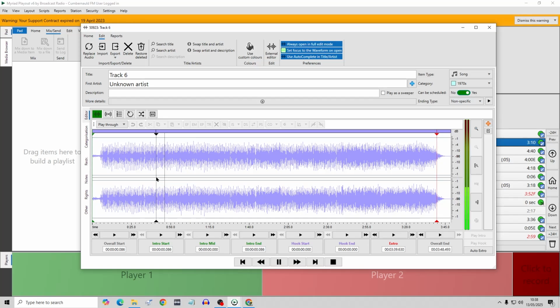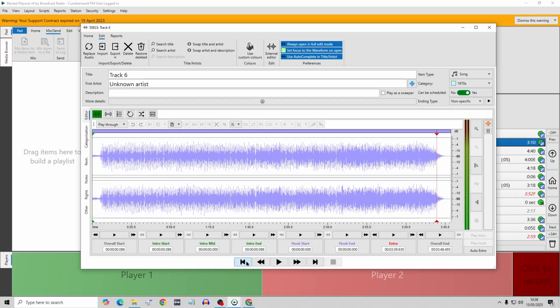Sounds like You've Got the Look by Prince. That's what it is, right? So I can see it's not been imported properly. Definitely not. It's not been normalised. The levels look a bit all over the place, to be honest. I don't know if there's a gap at the start.